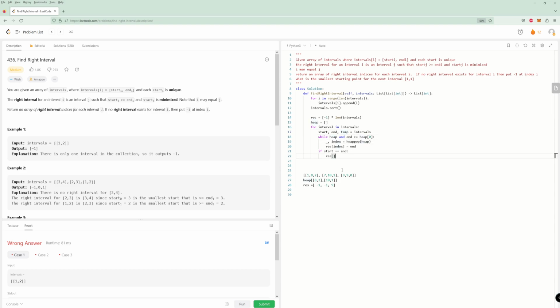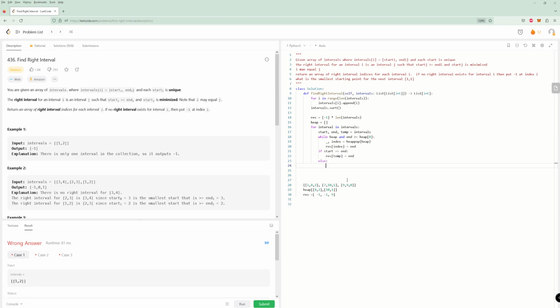Okay, so if start equals end, that means that the res of temp equals end. Because like I said, if you have something like 9,9, then the smallest value greater than or equal to 9 is going to be 9. Okay. And then otherwise, we need to push it onto the heap.